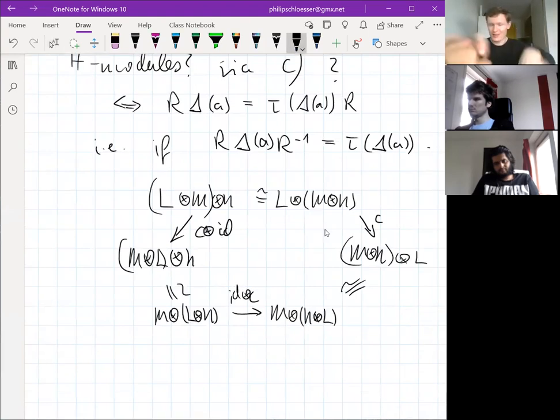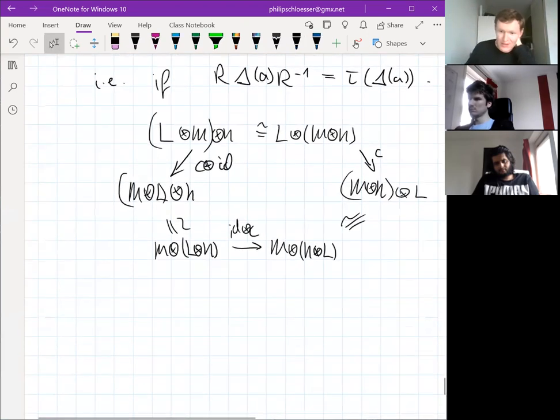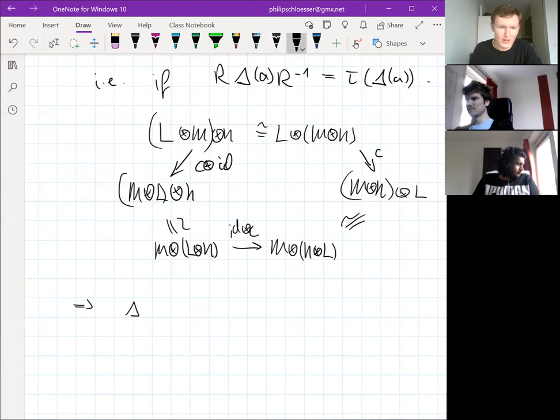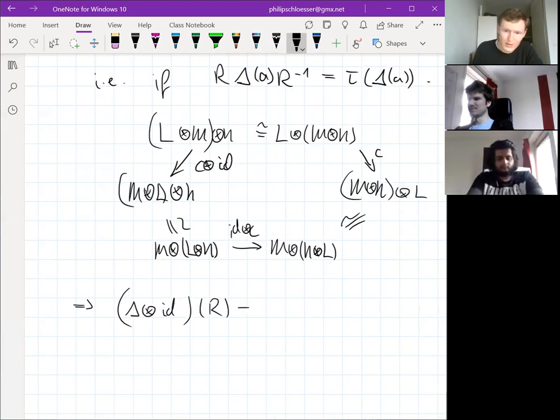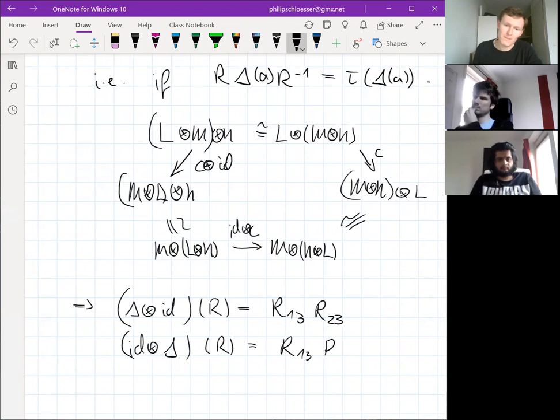There's another one which is basically the same but different, and it's just ugly to write down. And what does this mean? Ultimately, it means that some weird combination of those maps should be 0 or whatever. It ultimately means that our R is supposed to play nicely with our co-multiplication. In what way? Well, in that way. And conversely, the other hexagon identity looks like this.